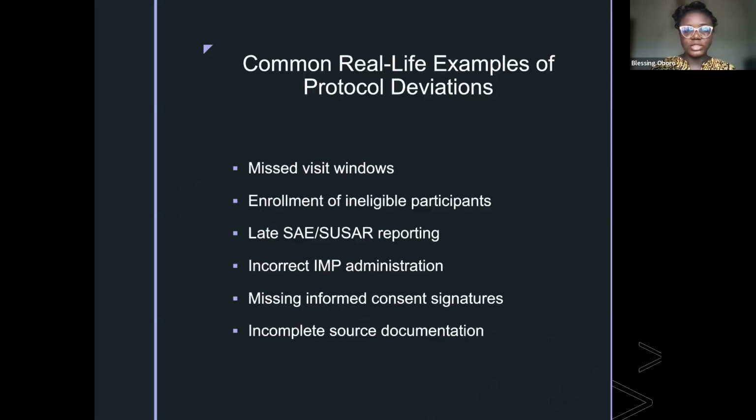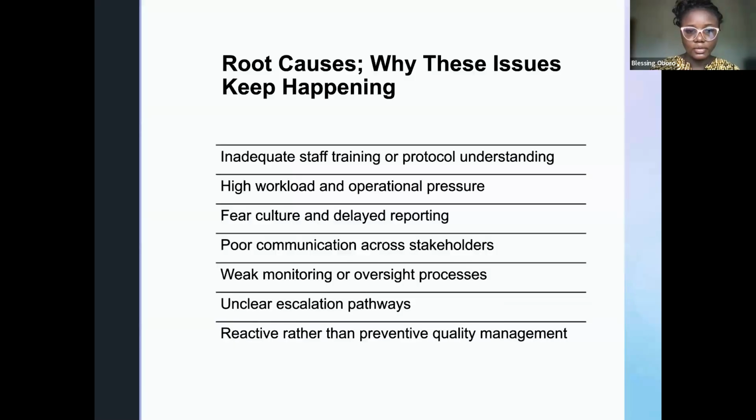Incomplete source documentation, because in the long run, the CRA will be performing what we call source data verification, comparing what we have in the source data to the EDC. So you want to make sure that everything in the source data is complete and it tallies with what you already have in the EDC, to be sure. The next slide.